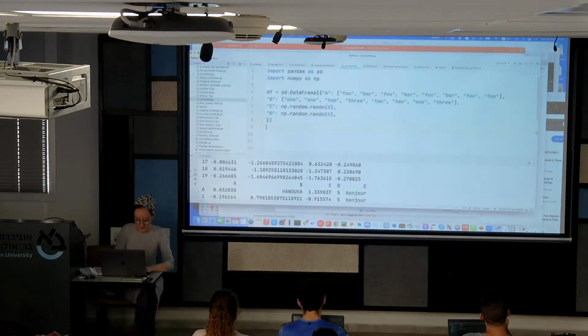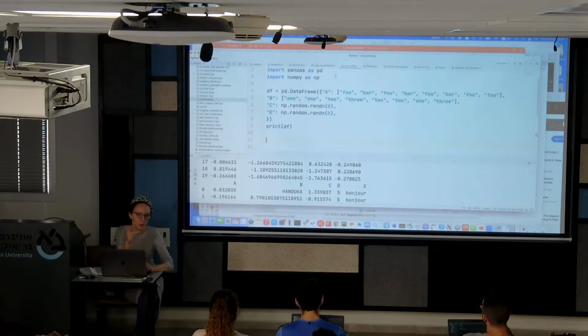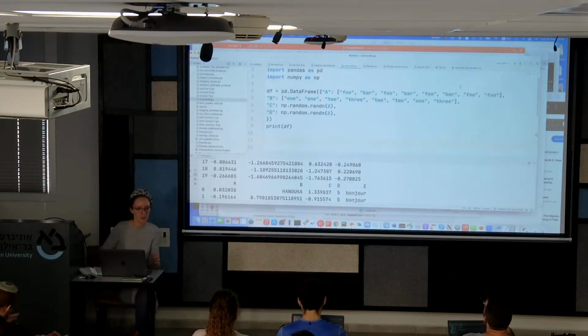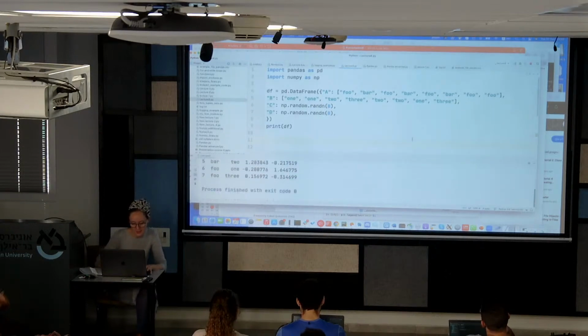Okay, so I've made a new data frame here, which has 4 columns. Okay, column A, column B, column C, column D, and you see that I'm using here one of the 3 ways to define a data frame. I'm using the one that creates a data frame with a dictionary. Okay, so in the first columns I have all these names. In the second columns I have numbers written as strings, and in this other columns I have numbers. Okay, so let's look at this data.